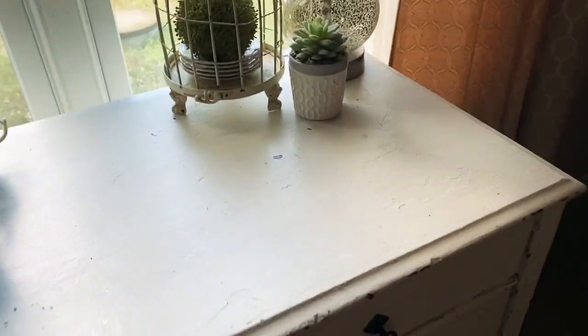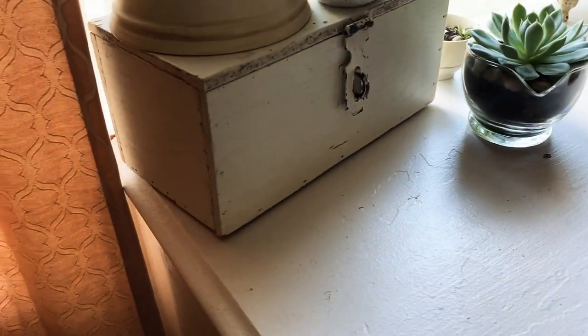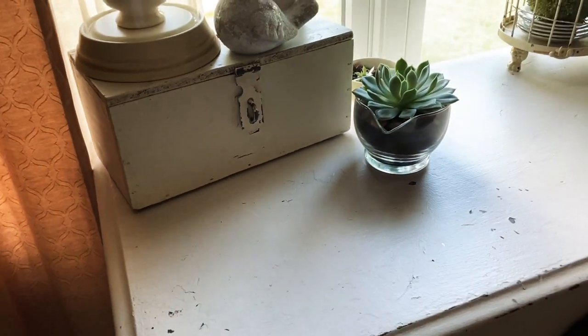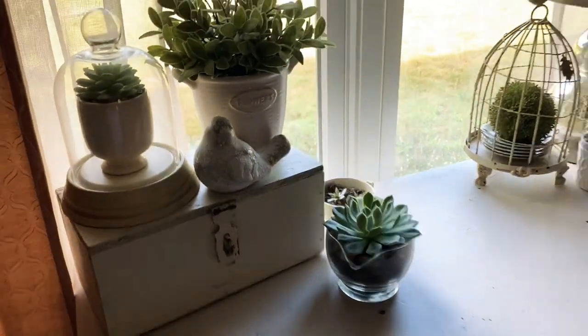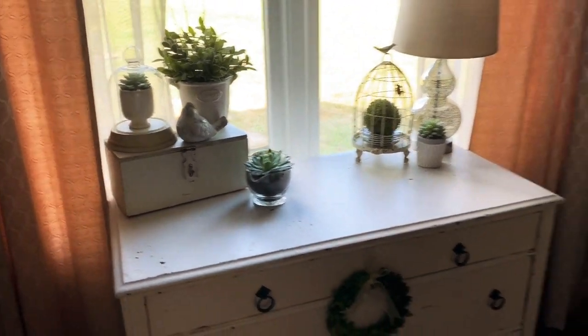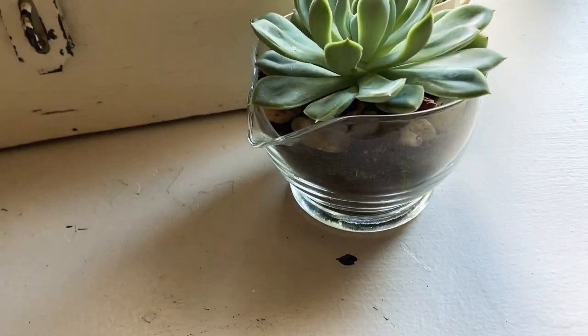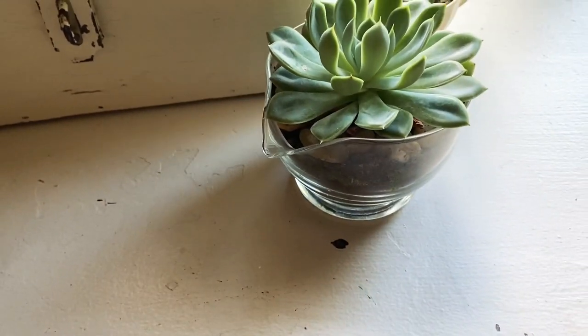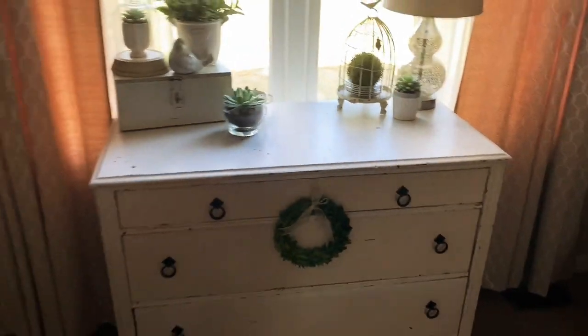I've got more stacked plates there. I found this neat little box at our local thrift store for $2 — I moved a stool and tried that just to elevate the display. I also have this little cup with a succulent in it that I got for about a dollar at a yard sale.